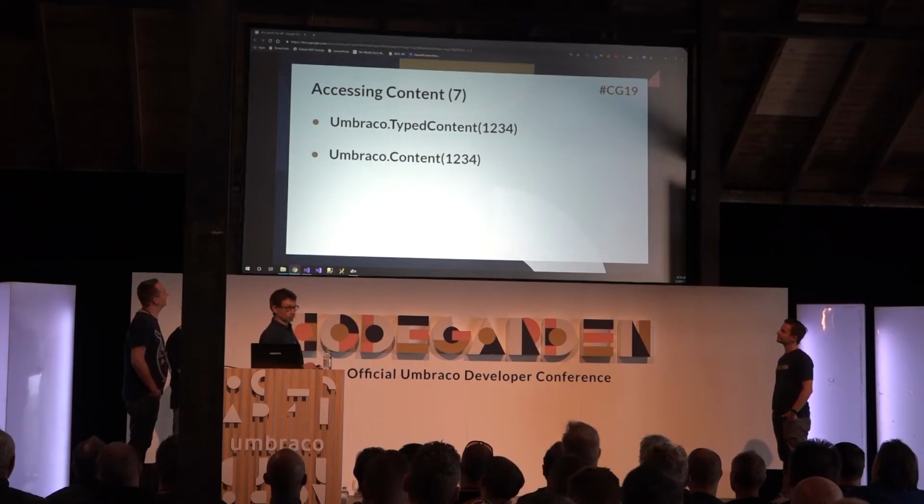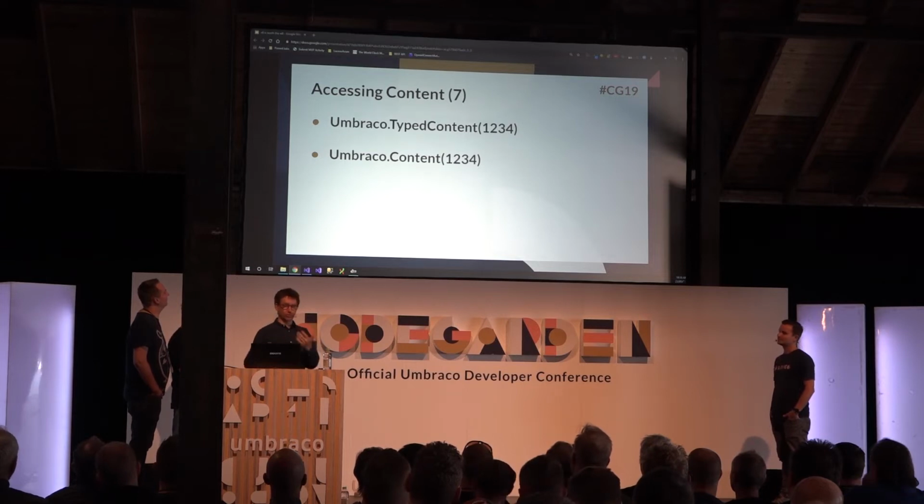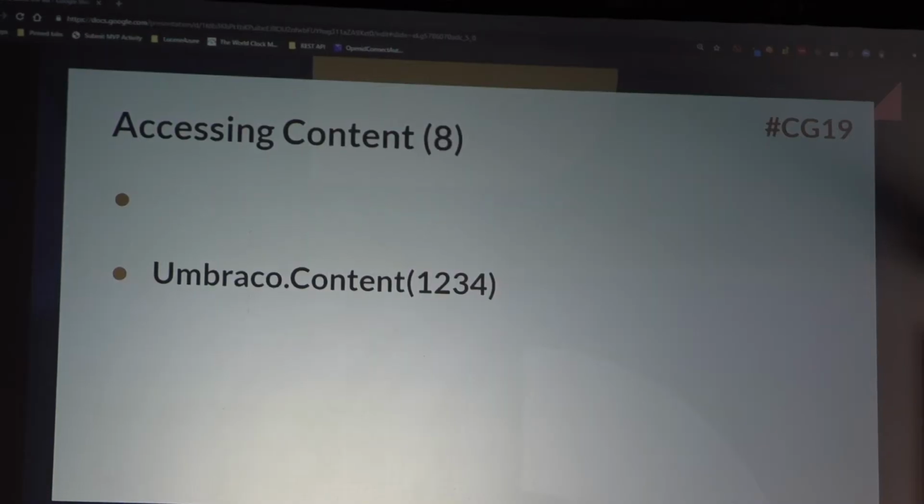When you want to access content, to render content, in version 7, you can do typed content and content. I don't know how you explain that to your new dev when they join, like use the right one. There's one that is dynamic, but we don't want to use dynamic. This is an agency policy. I don't know how you'd manage it. So we've said no. In version 8, it's only content, and it's not dynamic because dynamic is dead, I think. It's dead. It's a thing of the past.